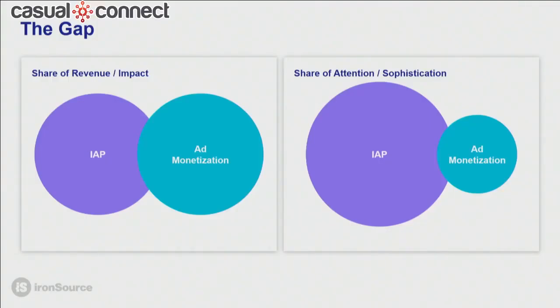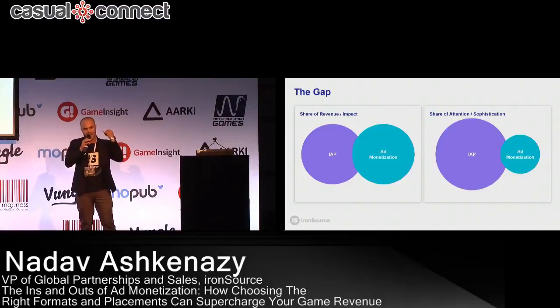So I'll start with a general statement. I believe that although ad monetization became a significant part for all of us, right? It's a significant revenue source for all of us. The level of sophistication and attention in how we optimize ad monetization is far below IAP, right? The industry in the IAP aspect got to a very, very good place in terms of segmentations, packages, pop-ups, many, many things that you all do to optimize your revenue from IAP. But for ad monetization, it's something that we left a little bit behind.